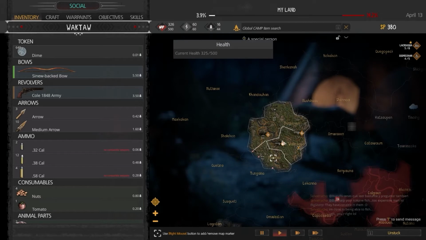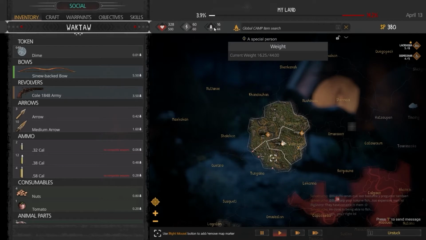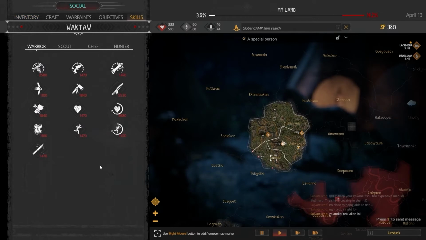Now, moving on, we have our health bar here. Next up, we have our stamina, followed by the weight. The SP, I know in the first video we were like, what does SP mean? Well, thanks to a person named David, I could find his comment, and he said SP stands for social points. Social points are what you need to purchase certain skills through your warrior, scout, chief, or hunter. I have heard speculation in the chat that you need to be a certain level as a chief to have your warriors collect certain goods. How true that is, I have no idea. I've never had any problems with it myself.